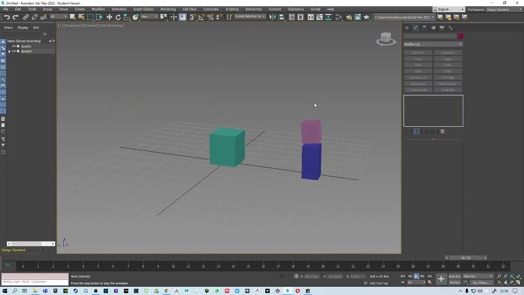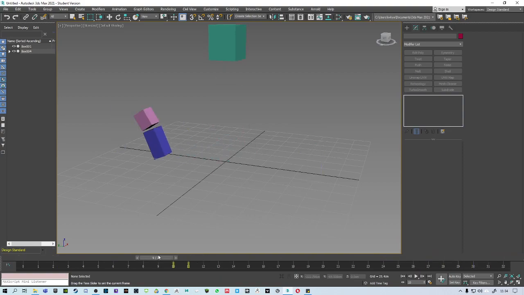So if I play this now, what you've got is two boxes stacked on top of each other, and I've animated them in a way where they look quite cartoony. They look kind of a little bit squishy, but they're not squishy. There's no squash and stretch going on, but there is secondary motion based on rotation. So we're going to cover that. So we're going to build these boxes first.